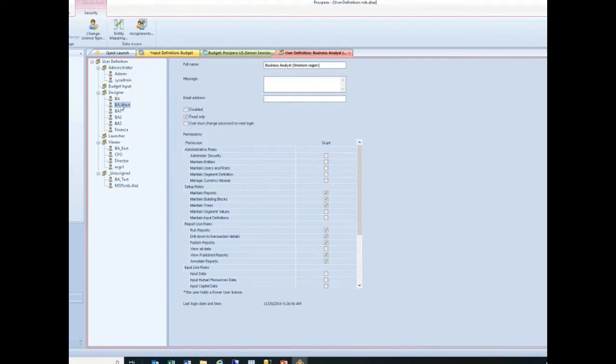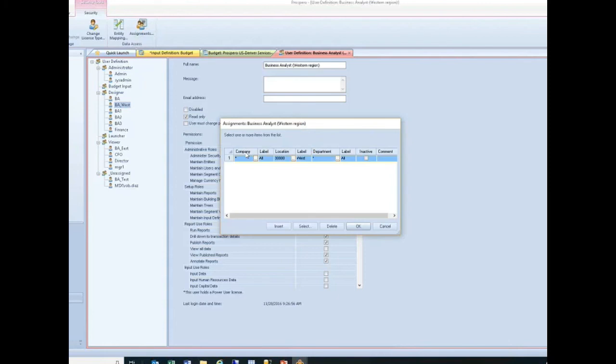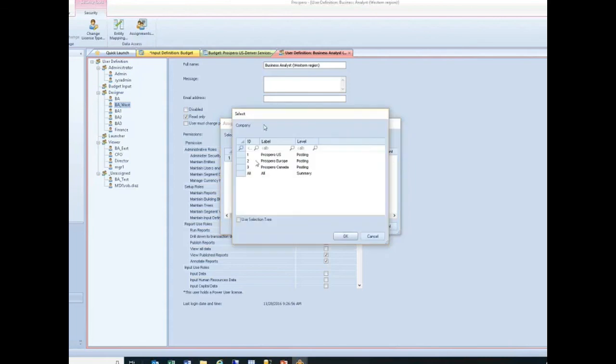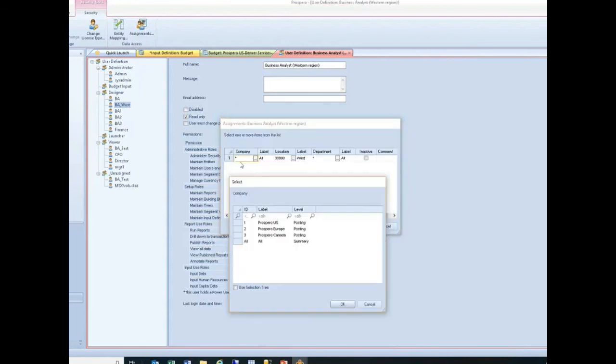Another highlight is for this same user I'll call Bob. On the toolbar, I have assignments for Bob. Now basically this looks at your segmentation, like you might be multiple company. I've wildcarded the company, which means Bob gets access to all, but I could say, nope, Bob only gets company 1, 2, or 3. I could get very granular. Or same thing for any additional segment.